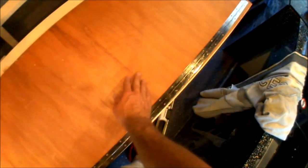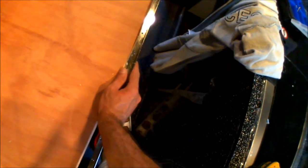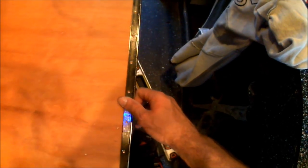Hinge-wise, it's going to be a continuous piano-style hinge running full length. I've bought a pack so there's going to be two side by side running the entire length, just to give it strength when lifting the entire bed up and down. The camera ran out of power while I was filming this, but that's the advantage of working on a van you've already done the electrics on — just plug it in and continue. The easiest way to mount it is on the bed side first. I'll fold the hinge all the way along to get a nice flush finish against the edge of the beam, then secure it all down and the bed will almost be done.